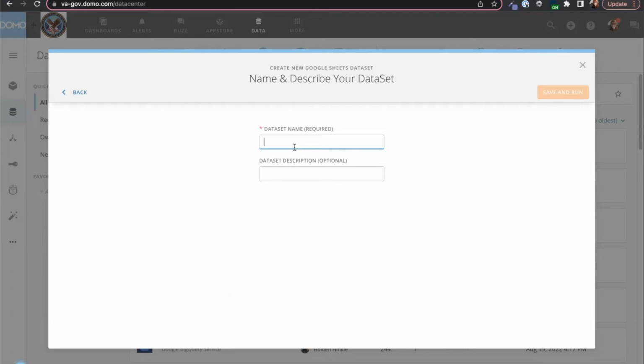And then here, because this is not something I actually want to use, I'd put "test" to remind myself to go back and delete it later, and say "VSP roster for training," but spelled correctly. And then lastly, if I were to actually run this, I would click save and run, and then I would immediately be taken to the new overview page for my data set, and I would be able to see it loading. I'd be able to check when it was done loading, and if there were any errors, I would immediately get a pop-up on Domo, and so I'd go back and fix it.